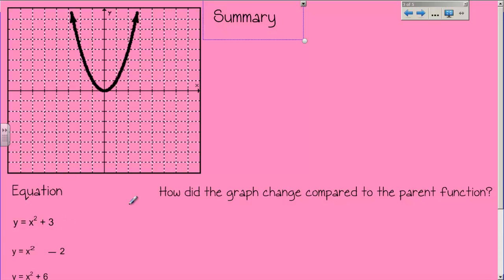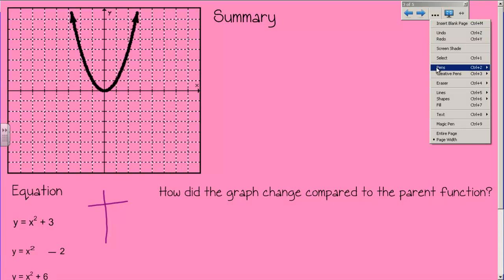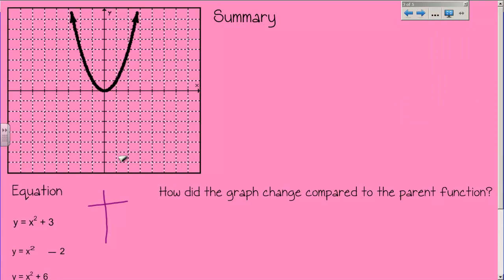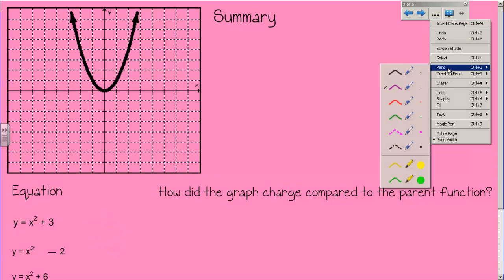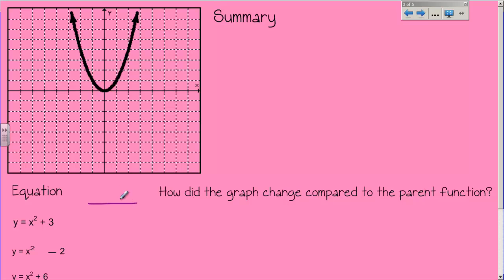So we're going to graph x squared plus 3. I'm going to make a little table here. I'm going to make a bigger table because I don't think that one's going to do what I want. And I'm just going to use this table over and over for each of the 4 equations that I have here. That way I can see what's happening.